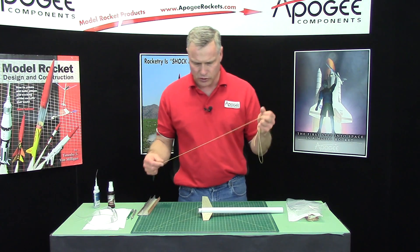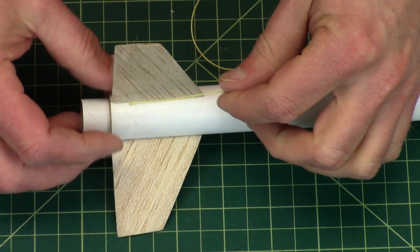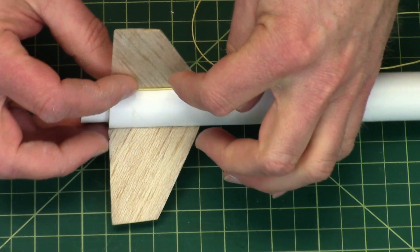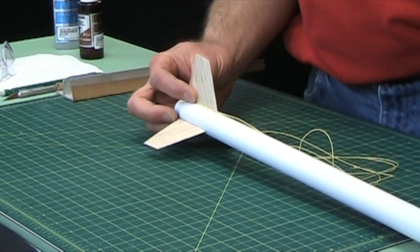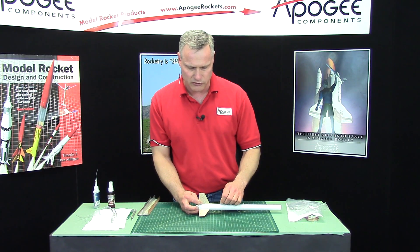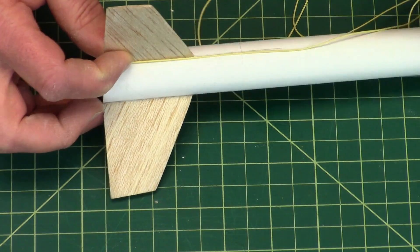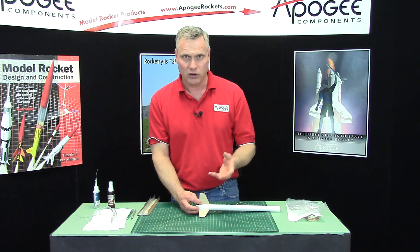This will be attaching the shock cord. You have to attach the back end first, and what we're going to do is lay the shock cord into the joint between the fin and the body tube, and then we're going to drill a hole past the shock cord inside and out the front. The reason I do it this way is because once it's glued in right here, it is incredibly strong — very hard to pull through. There's so much area there that it's almost impossible to pull it through, and you'd have to bend it back in order to tear it off, which is not going to happen.